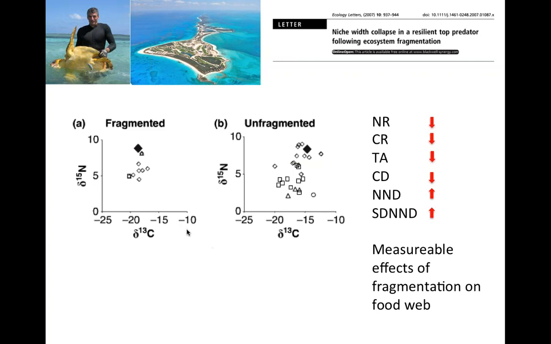Different primary producers will have different values. I'm pretty sure I didn't plot the legend here, but I'm pretty sure the blocks are primary producers, diamonds are primary consumers, and the black diamond is the piscivore. So here you've got one or two blocks sitting around about 5. Potentially there's something else missing down here. But again, it comes back to knowing your system. If you're looking at herbivores, quite often fractionation in nitrogen values can be as low as 0 to 1.